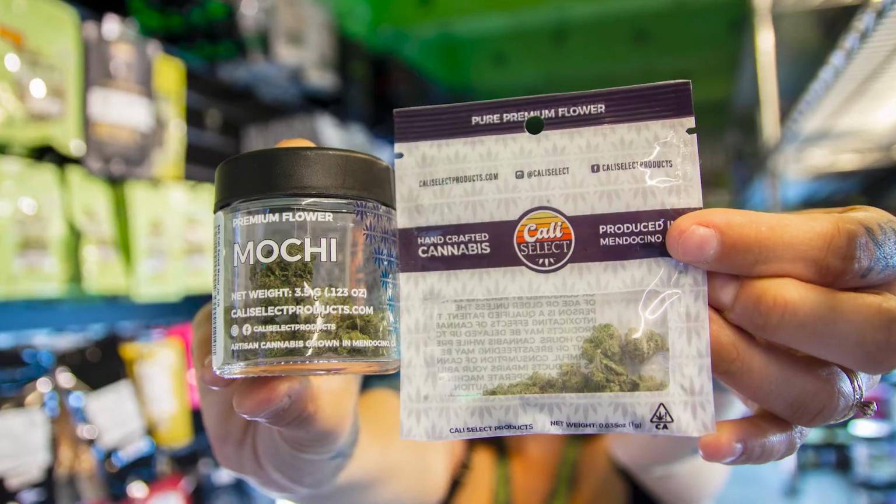Definitely has good flavor, nice and crystally. I really like how dense the buds are, like I said.